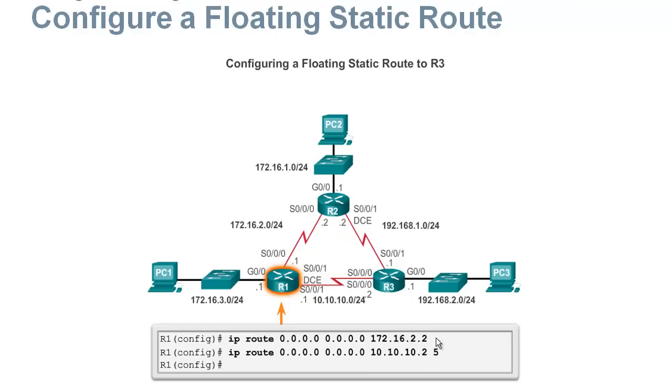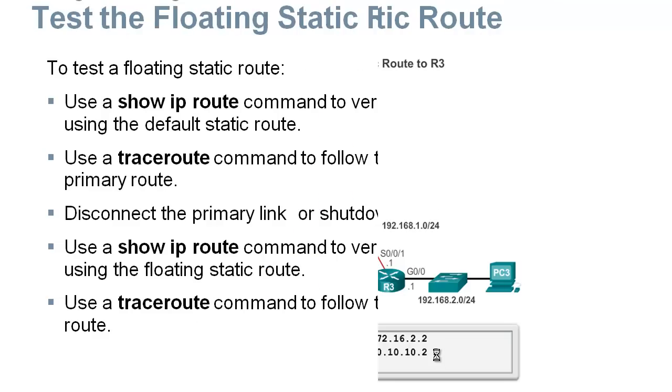So remember, a static route will always have an administrative distance of 1. So in this case, this first static route would always be used. But if that link goes down, then that route is removed from the routing table. Then this route takes priority. So it becomes the backup route, then it becomes used, and you get the idea. A floating static route is just a static route with a number behind it, which gives the static route a new administrative distance.